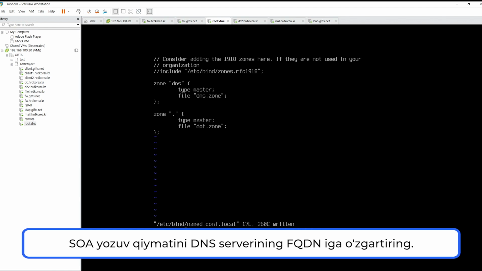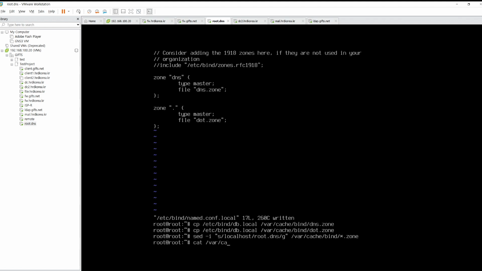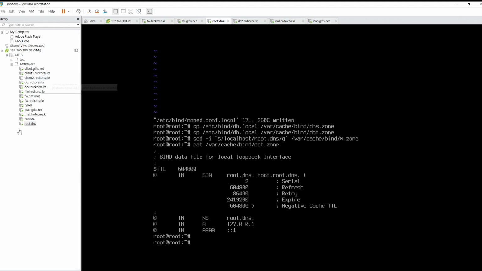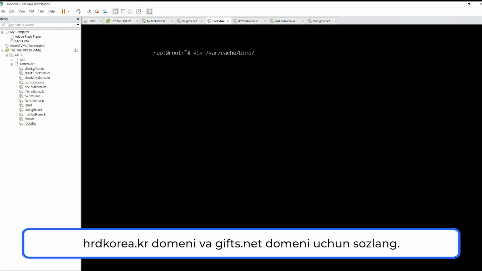Change the SOA record value to the FQDN of the DNS server. Configure delegation setup for the hrdkorea.kr domain and gifts.net domain.